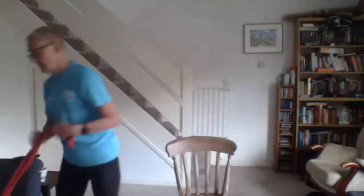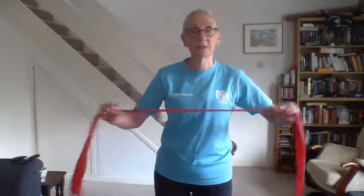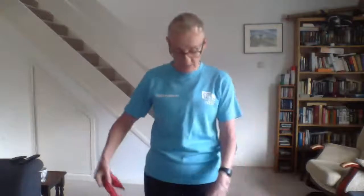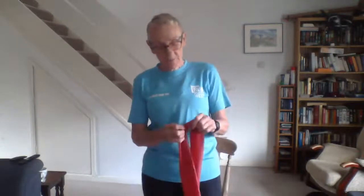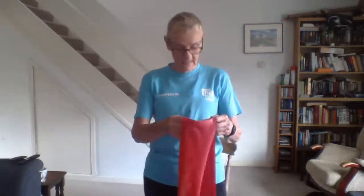So I use a band because you can adjust the tension on a band. So if you've got the band, you can adjust the tension, but do an exercise with a band. Don't just do this. Oh yeah, that seems okay. Do an actual exercise. Do a bicep curl. I mean, some bands are so stiff you can't do anything with them, but just have a try at different tensions.